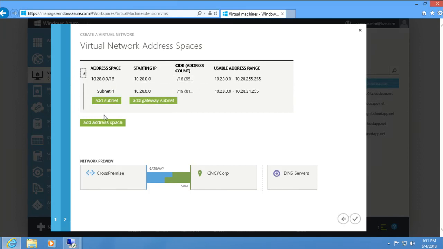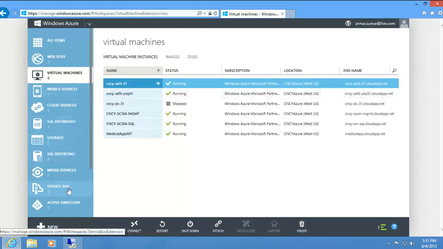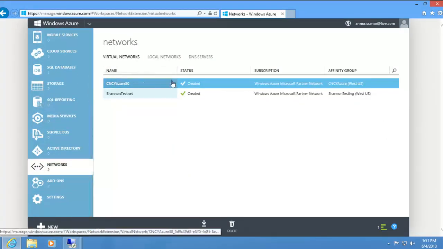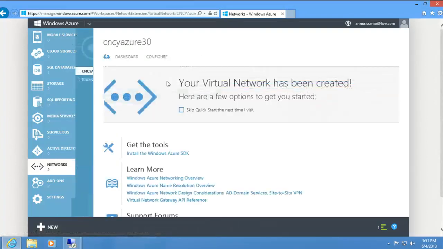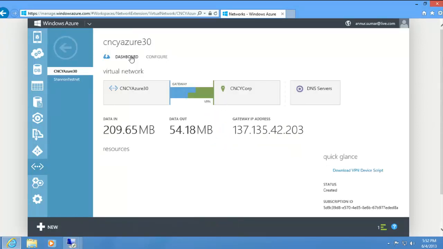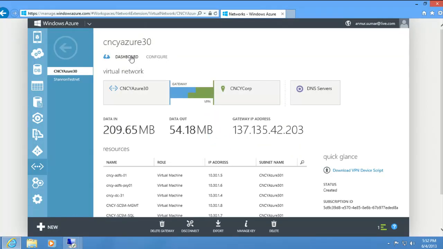Is this simple, or do you guys think that it's still complex? Simple? Good stuff? Okay. So this is how I can bridge my on-prem connectivity to my external data center. So in here, I already have my networks. And I can click on my network here, and I can look at my dashboard, and I know that this network is connected for my environment. So this is a real live connected network for my demo environment that's on-prem in Brookfield, Wisconsin, as well as the components that I have in Azure.